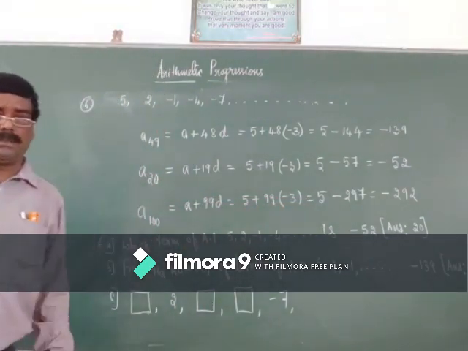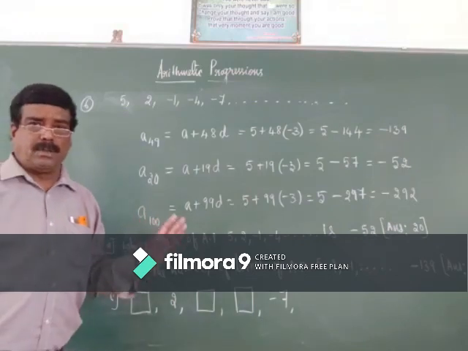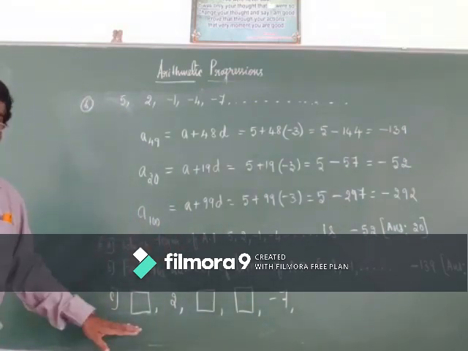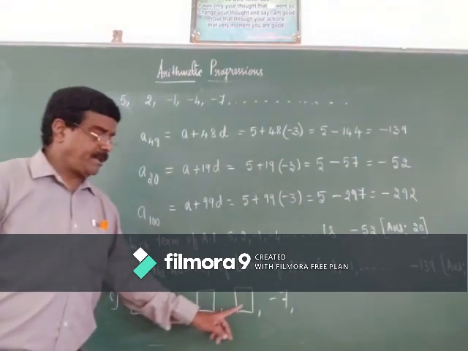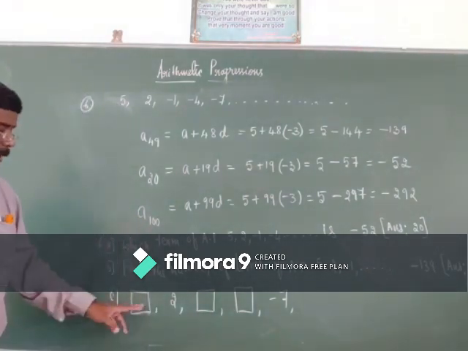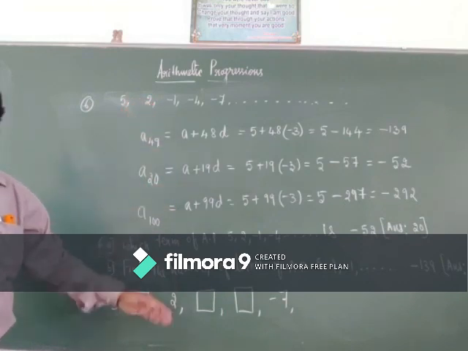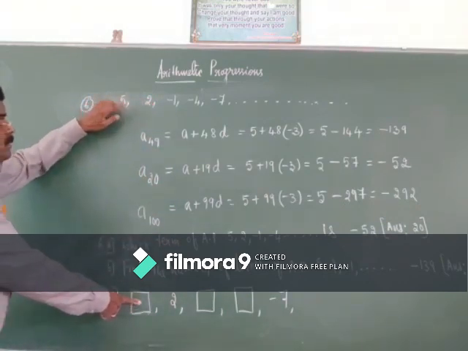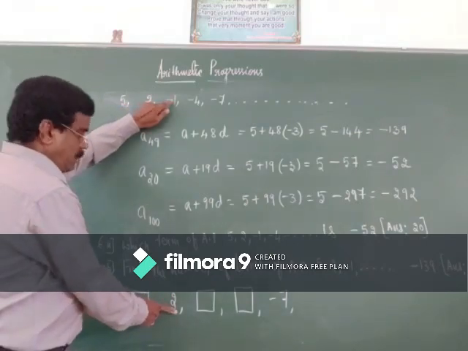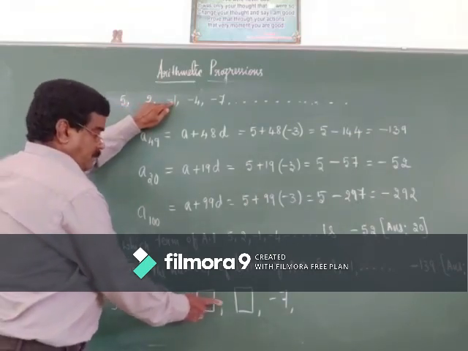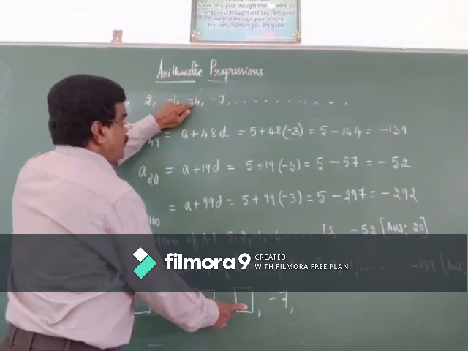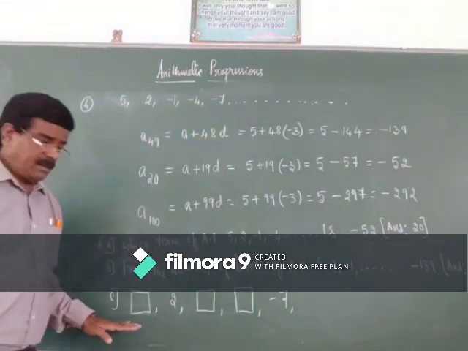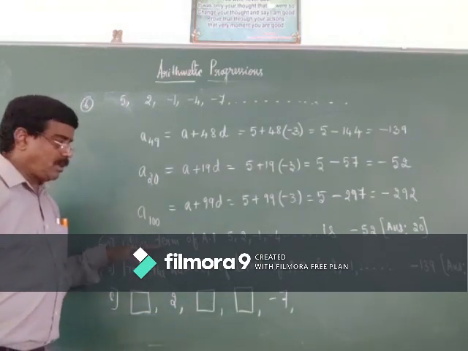Repeatedly I am telling, this is not just question and answer. You must create a lot of things of your own and get the answers. Ultimately, I kept some boxes here: fill in the blanks if it is an AP. This is also taken from this one. See, the first box answer is 5. The second, 2, is given already. The third box answer is minus 1. The fourth box answer is minus 4. Minus 1 is given. Today we discussed this type of sum first, and these two are also over.